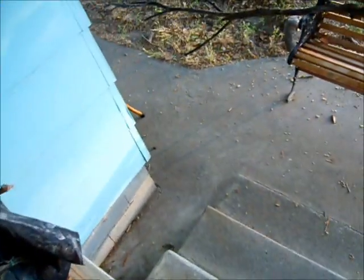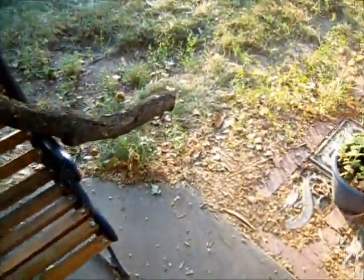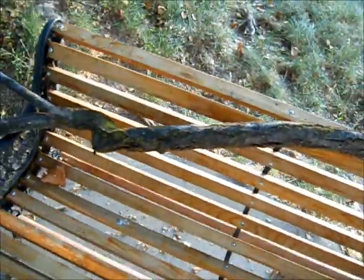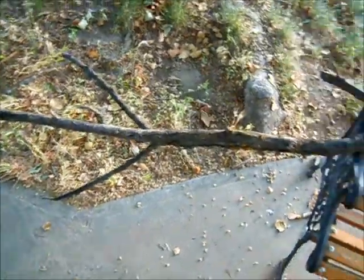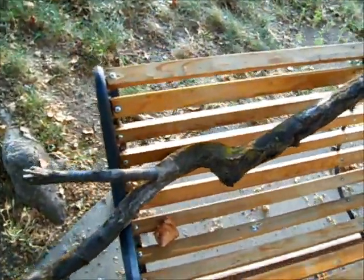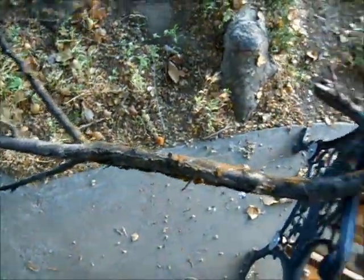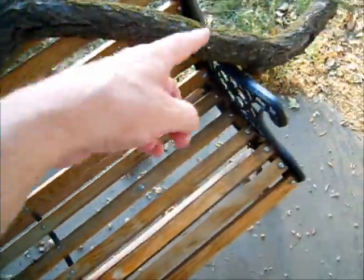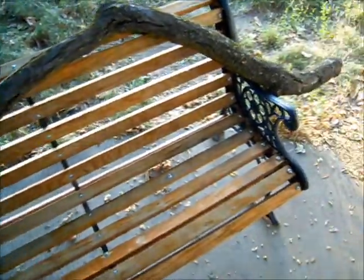And just now, I have another dead branch from the apricot tree. A very long one, which I'll cut up and see what to make. I'm thinking cut it here and have a cane maybe. And I have no idea on that, but anyway, something might present itself at some point.